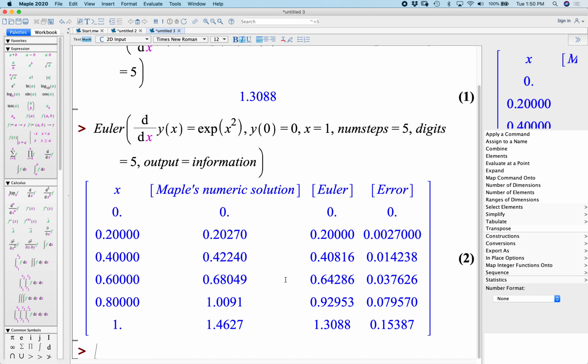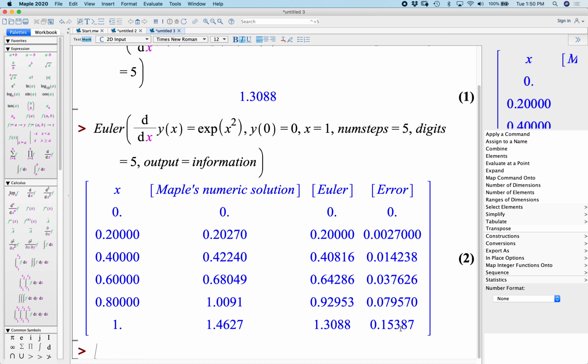If you notice, we have x at 0, 0.2, 0.4, 0.6, 0.8, and 1. We have Maple's numeric solution, 1.4626 or 27, and Euler's results, and here is the size of the error.